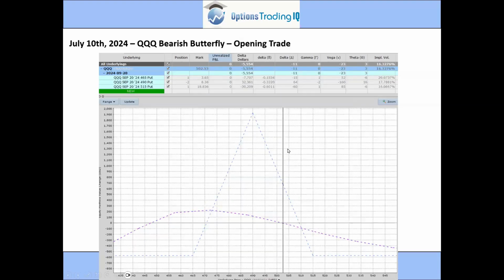One thing to notice before I go to the next slide, one little peculiarity with butterflies is the T+0 line is kind of off center. Normally with this profit tent, you'd expect the middle of our hill, the top of our T+0 line, to be right in the middle of the butterfly. But when we start the trade, that's not the case. As we get closer to expiration, the T+0 line will come back towards the center, but when we start the trade, it's actually quite far to the downside.